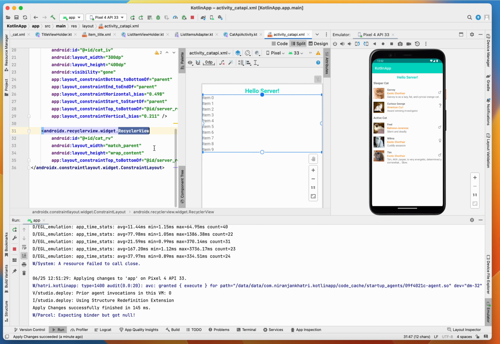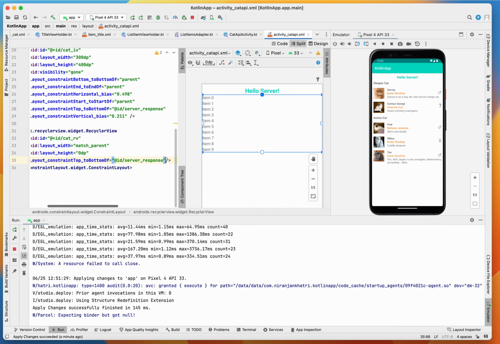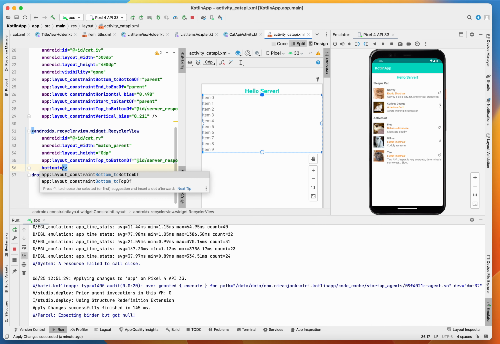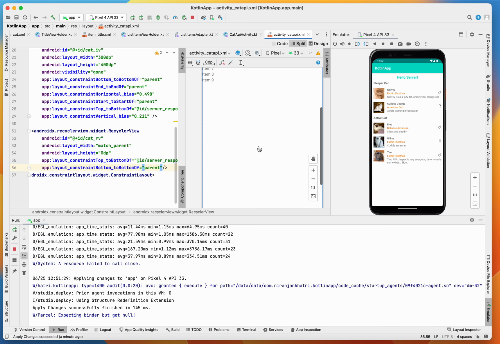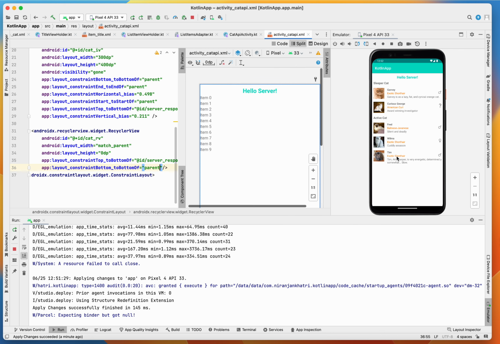It's always better to set the layout height to 0dp and constrain the bottom to the parent, so it will focus on the entire space. Right now my items are few, but when your items are pretty big, there might be some visual glitch when items are removed.